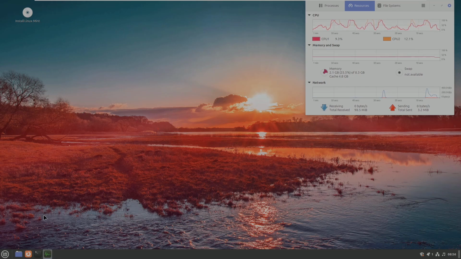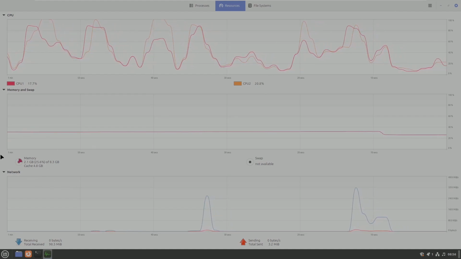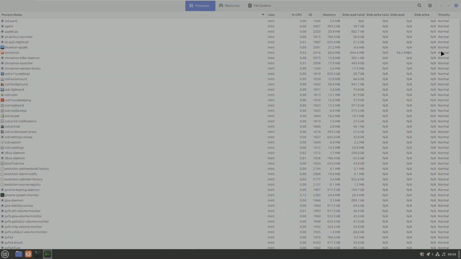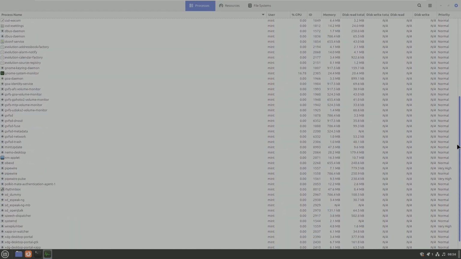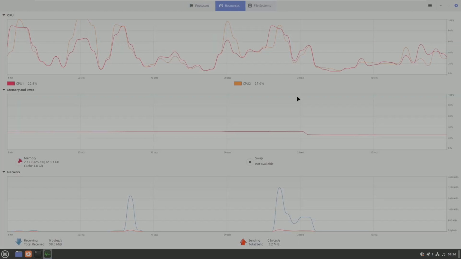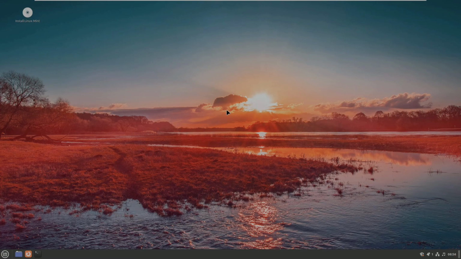So I think we pretty much covered everything. If I forgot, do let me know in the comment section. At the end of the video, the RAM is almost 2.1 GB and cache is 4.8 GB. These are all the processes running right now, as you can see. And here is the file system, resources. So I think I'll end the video here.